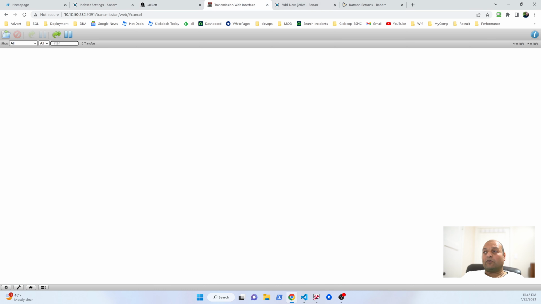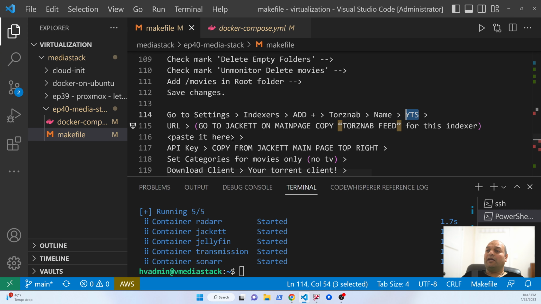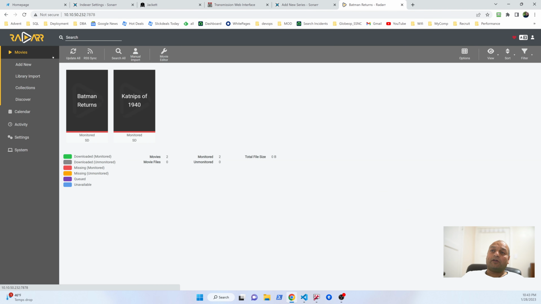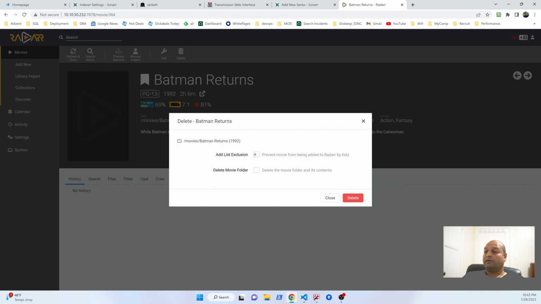And once the file is downloaded, Radarr will know, Transmission will communicate with Radarr, and then the file will be transitioned to our Jellyfin. So with that said, let's remove all that. Click delete.